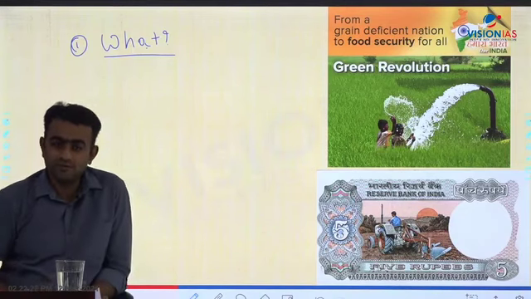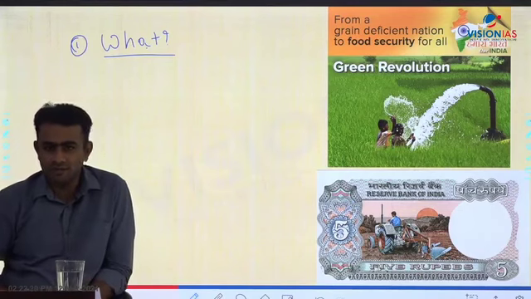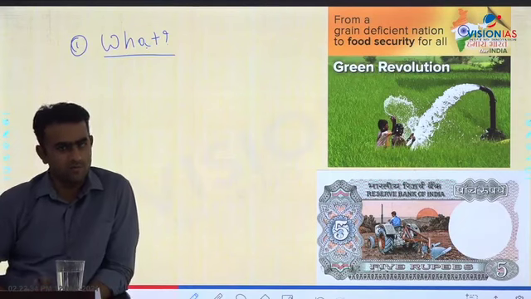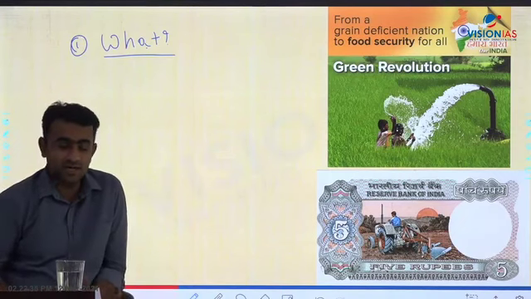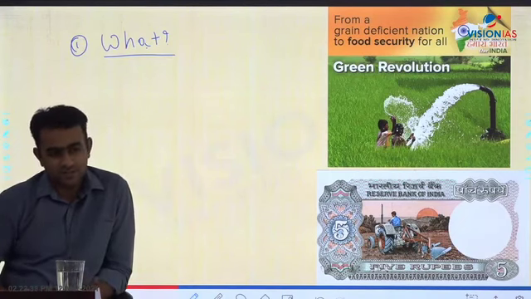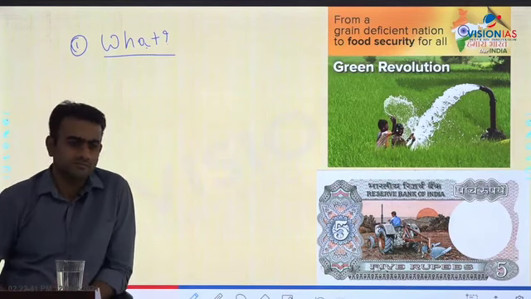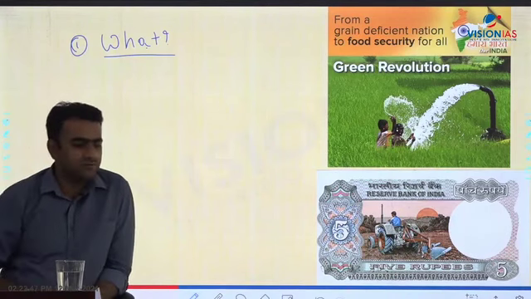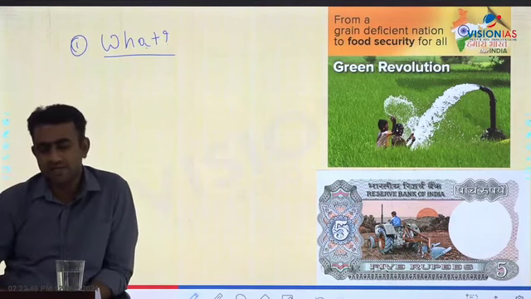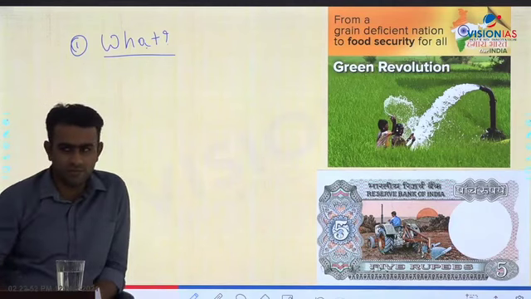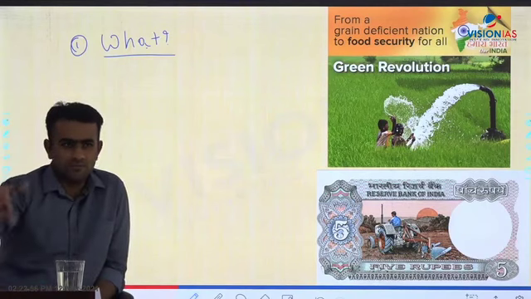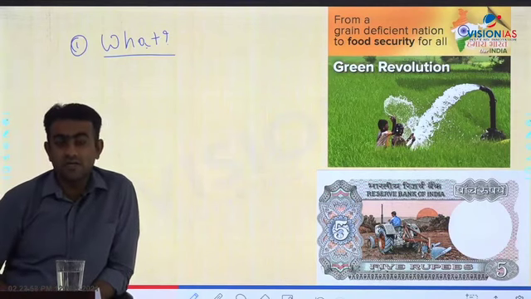At that point of time, when she went, the newspaper, I think New York Times or some other newspaper, gave the headline: the new Prime Minister of India comes with a begging bowl. This was the actual headline. On seeing that headline, she became very furious. So meeting तो खतम कर दिया and she came back to India and she called the officials of our Agricultural Research Institute, जो अभी यहाँ पर है ना. If any of you are staying in Delhi, you might know, the class is happening on Pusa Road.